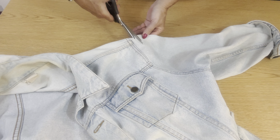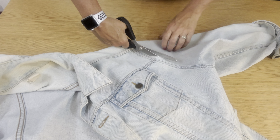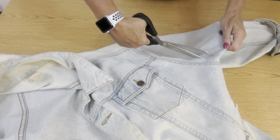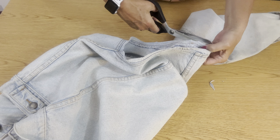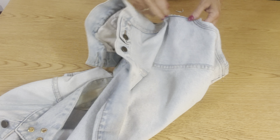I'm doing one side of the sleeve at a time because I don't want to cut into this stitching here. So I want to see where I'm cutting, so I'm not lopping the whole sleeve off all at once. Woohoo! Sleeve number 2. Bye! All right. It's already looking better.